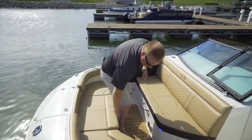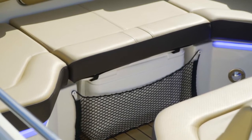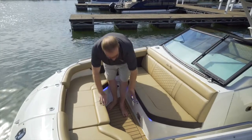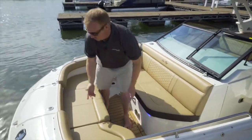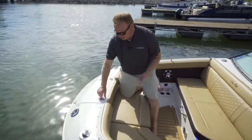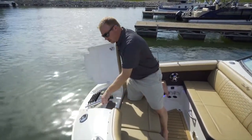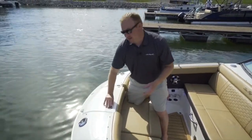The other nice feature that's up here is having the ability to have a cooler up here and not having to walk back in there and grab a drink from the back. The other thing is we have a table mount and we have our LED accent lighting. You got large cup holders. And then one of the really nice features is the anchor storage area that also has a bow ladder. So when you pull this boat up onto the beach, you've got a nice ladder to climb up and down to get in and out of the boat.